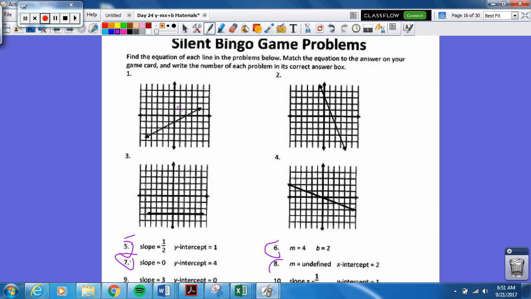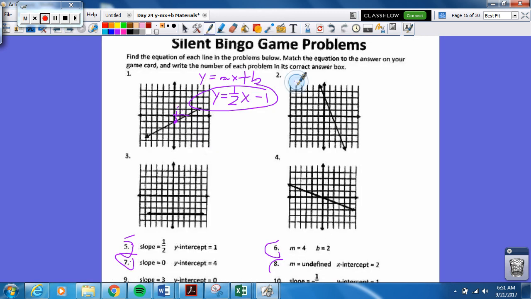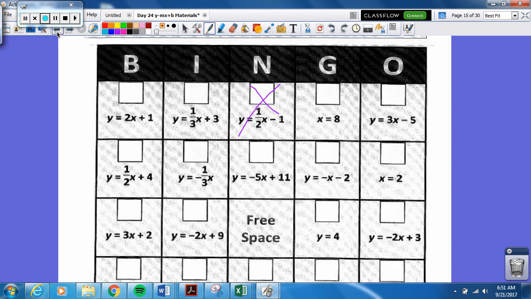So we can start with this. Y equals mx plus b. M is the slope, b is the y-intercept. So the y-intercept is negative 1. The slope, I go up 1, right 2. So it's going to be 1/2 x. Y-intercept, down 1 from 0, 0, minus 1. 1/2 x minus 1. And then I go to my board, and here is the answer right there. And so I cross that out. Then I'm going to do another one. Let's do this one, and then go back to your board and cross it out.